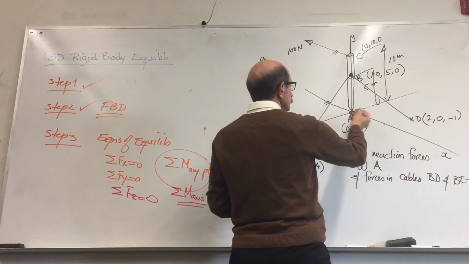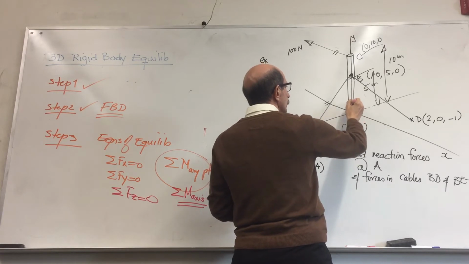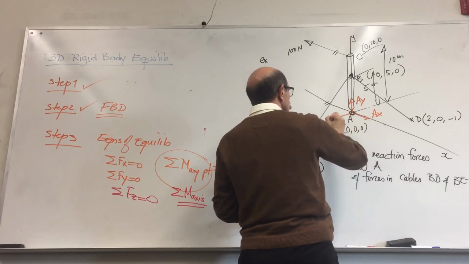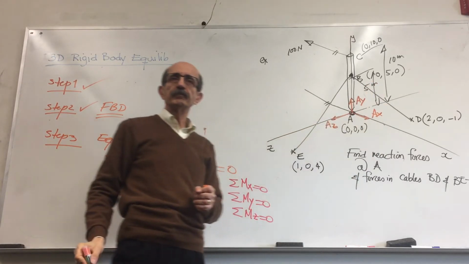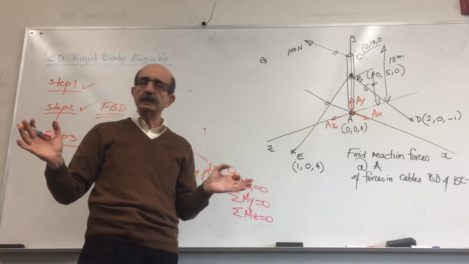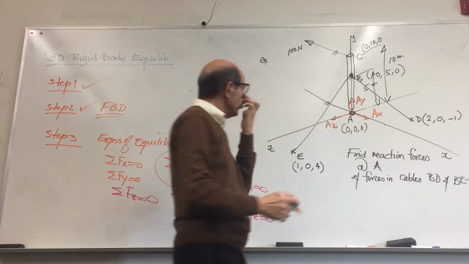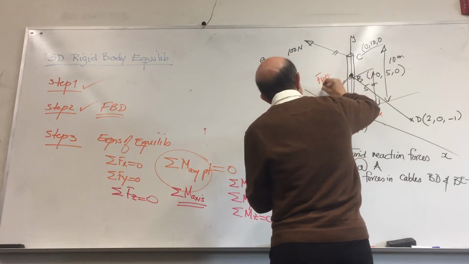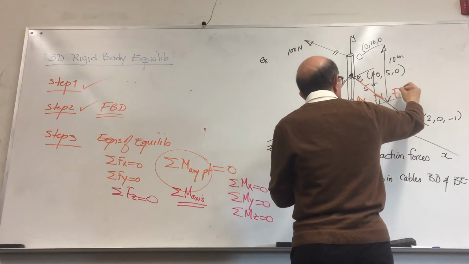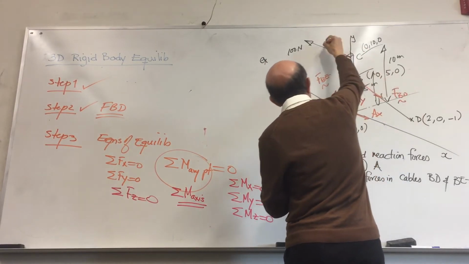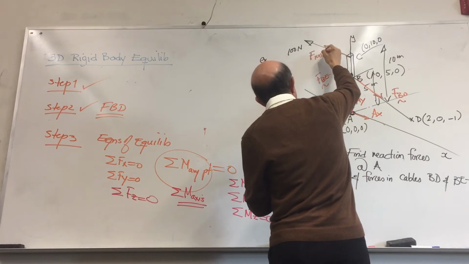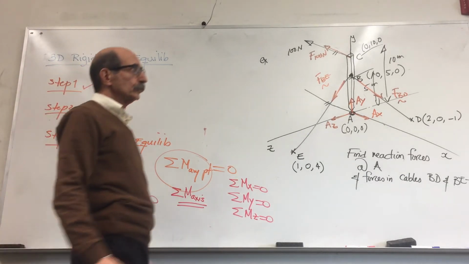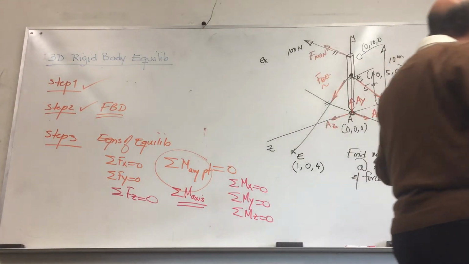So the motion in these X, Y, Z directions is not allowed. So I assume there's a force AY here, a force AX here, and a force AZ here. Direction doesn't matter. Like before, it may come out negative, and that means the assumed direction is wrong. So I cut this cable, so there's a force BE here and a force BD, and obviously I have this force of 100 Newton. So that is the free body diagram, okay? Those 2 steps are relatively straightforward.